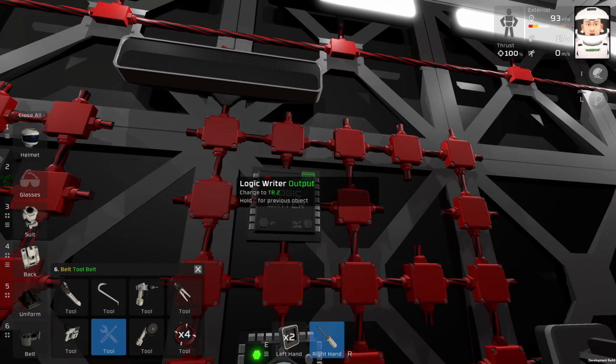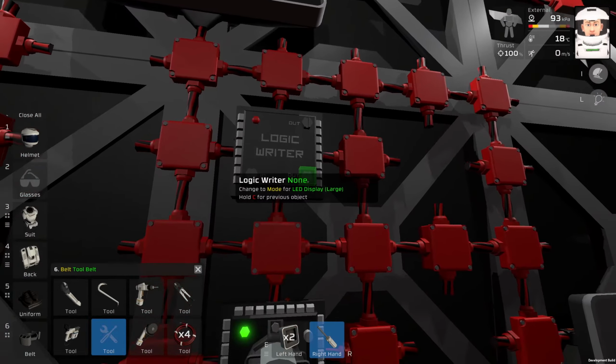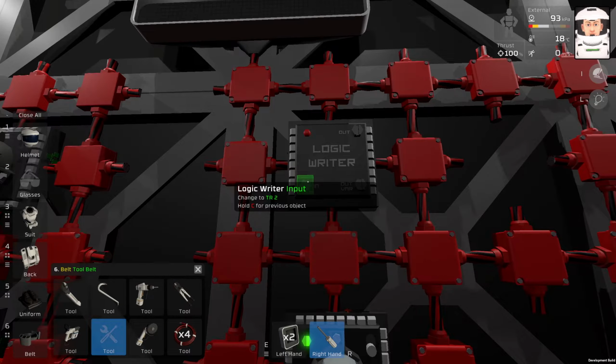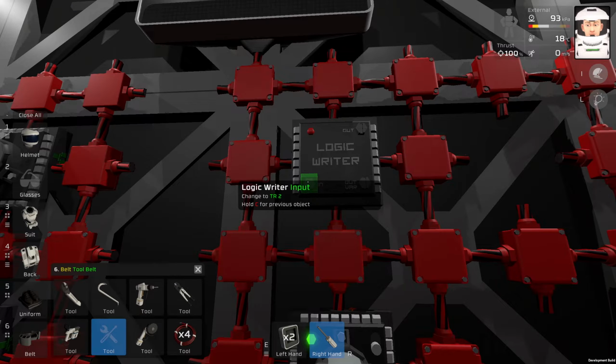So logic writer, the output is going to be LED large. We want to send setting, and the input is going to be this transmitter TR2.